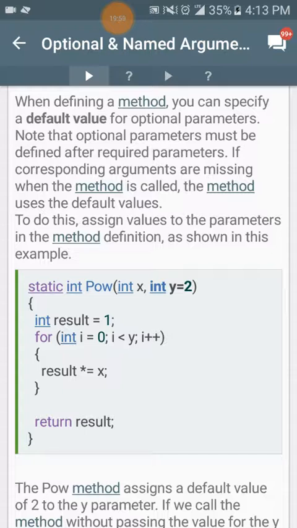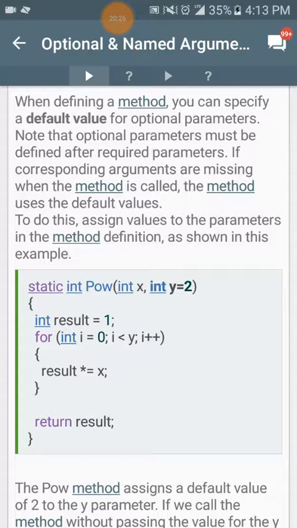Then we're going to go back up here. We're going to run result = result * x once, and then we're going to go back up to the for and ask the condition: is 1 less than y? If that's true, then we're going to do result *= x again, and increment i up again, so it's going to go from 0 to 1 and 1 to 2.